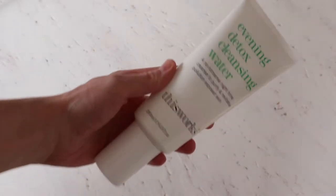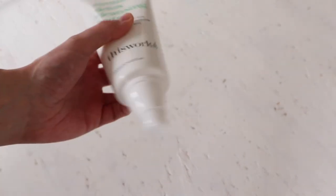I'm going to get started with skincare. I've got these two new products from This Works — it's an evening detox range and I've got the cleansing water and the spray-on exfoliant. The cleansing water is really nice. They don't say whether it can take off makeup and SPF or not — I don't think it is. It's like a micellar water, really liquidy, comes out in a pump. It just smells fresh and lovely — fresh without being minty, fresh in a slightly cucumber-y, floral type way. Love it.